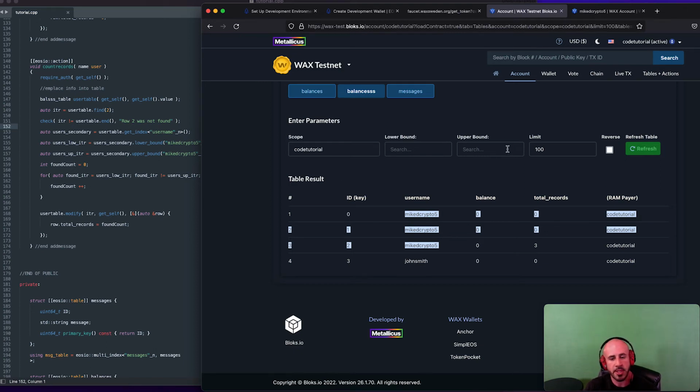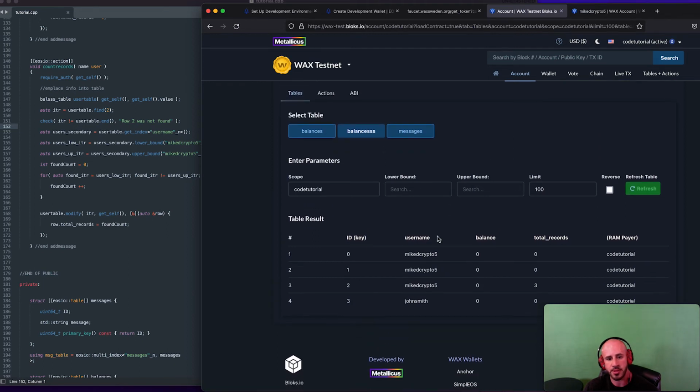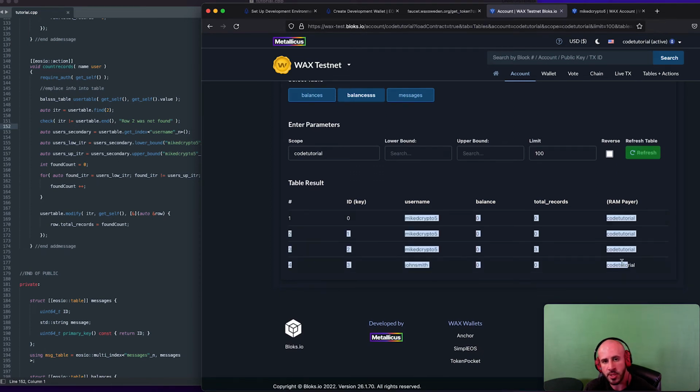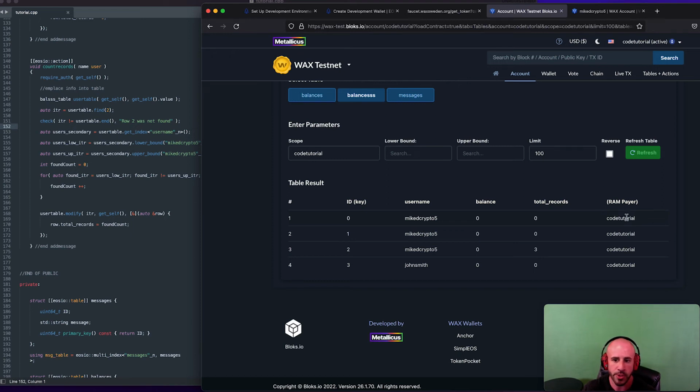So I guess now might be a good time to talk a bit more about CPU and RAM costs. We've gone over RAM for the most part. RAM is going to be the actual data that you store in your table. It's temporary, so it's only there while you store it. For instance, code tutorial is the RAM payer on all these rows in this table. If one of these rows gets deleted, nobody needs to do anything. Code tutorial just automatically gets that RAM back. The same thing goes if you charge the user for the RAM in your table. They pay while it's there, but if you ever delete that record, they automatically get their RAM back. You don't need to do anything at all. It just goes back to their account. So that's that for RAM.